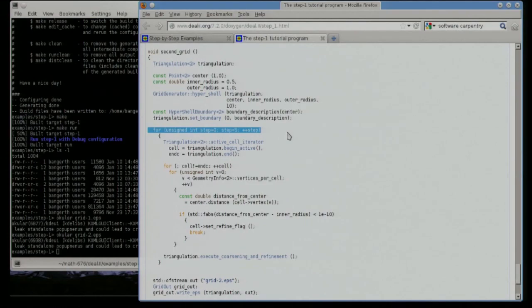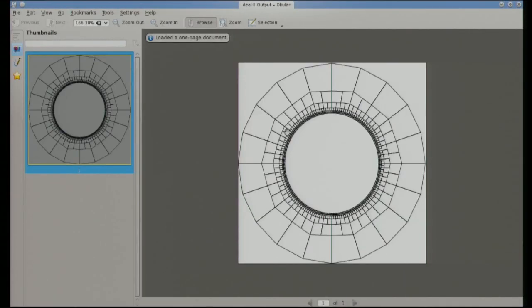Okay, so if I look back at the mesh, I started with a mesh that had 10 cells around the perimeter. The first time around, I replaced each one of these cells by 4 because each one of the 10 original cells was at the inner boundary. The next time, only 2 out of each 4 child cells sit at the inner boundary, and I refine them, and so on and so forth. So I do this 5 times, and then I come out with a mesh that looks like this.